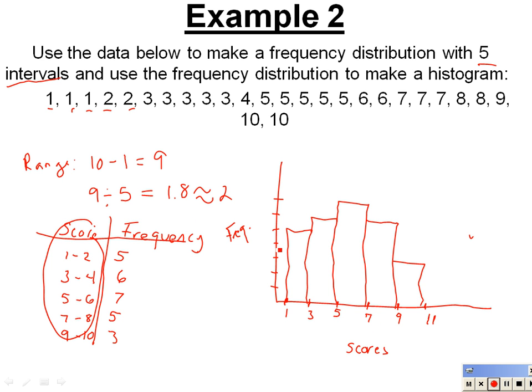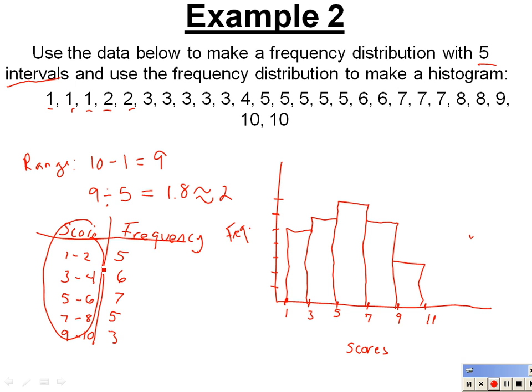Okay, so there's our final solution there. We have our frequency distribution over here on the left and a graphical way of representing that on the right. Once again, the stem and leaf plot, the frequency distribution, and the histogram are all ways just to represent a meaningless strand of numbers into groups so that we can quickly assess what's going on.